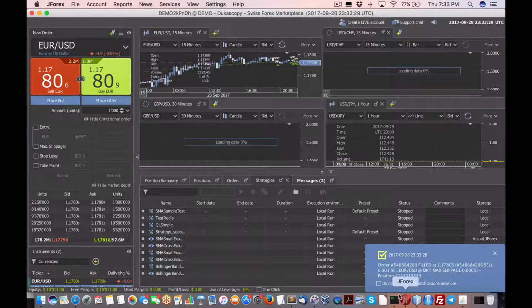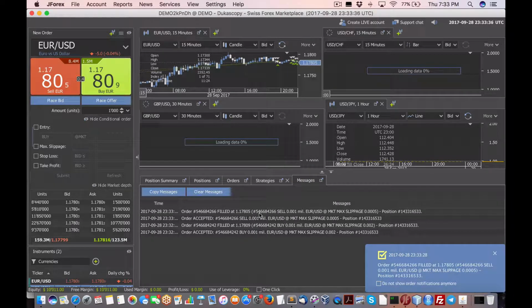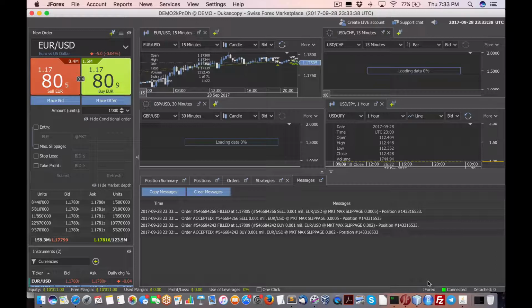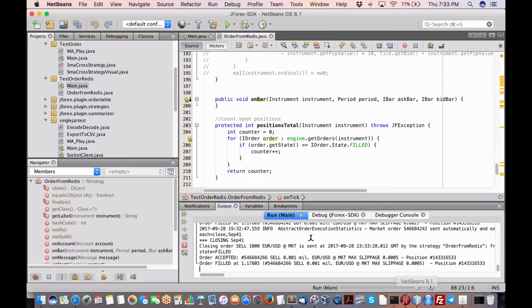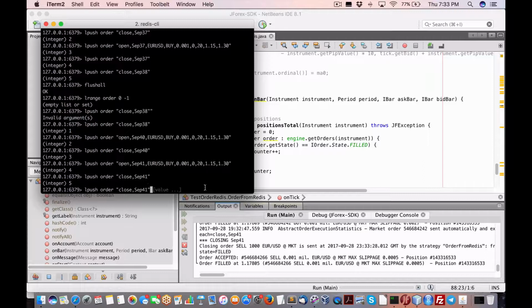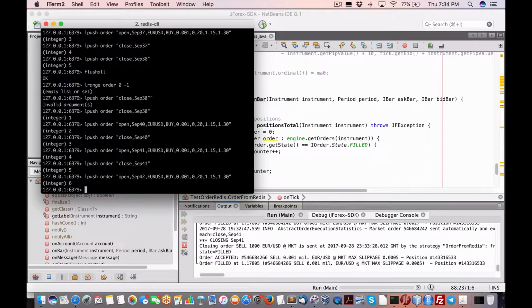Okay, so it did close it out. There's no positions left in the log, and there's our sell right there on 333 position. Everything's working as we want, fully automated, driven by the message queue in Redis. So that's all good. Okay, so what I'm going to do here is an interesting test, which I haven't done before. I'm going to put another order in. This time I'm going to use SEP 42. Let's see what happens. This should work.